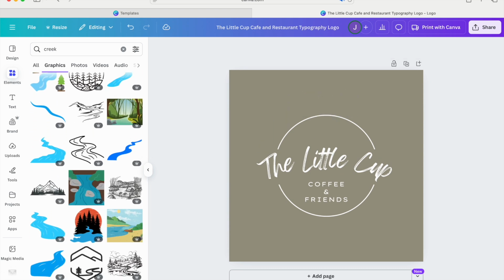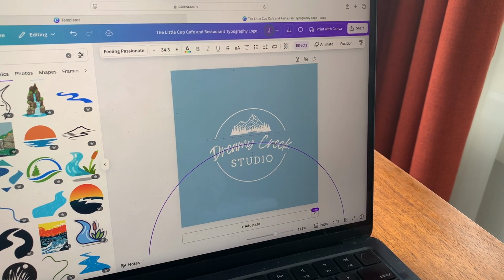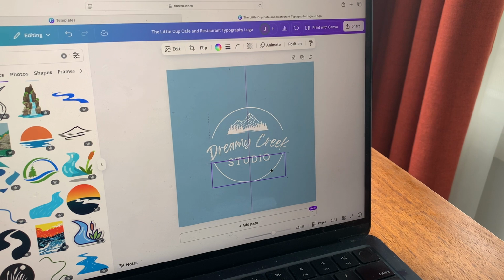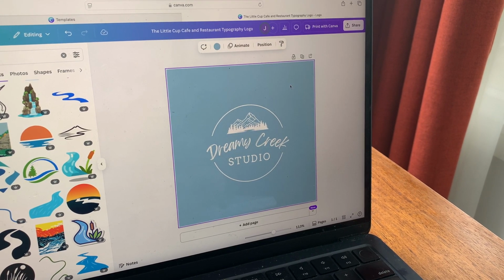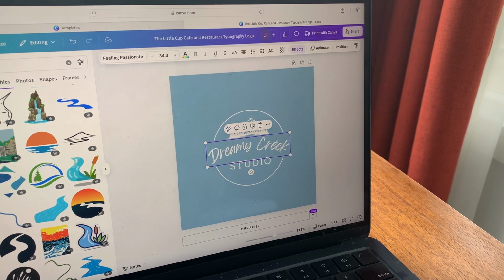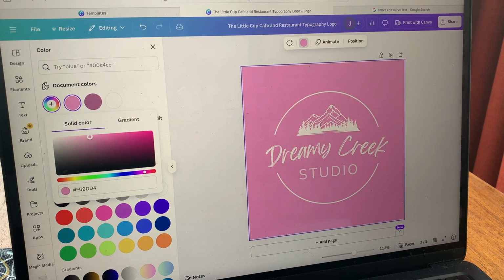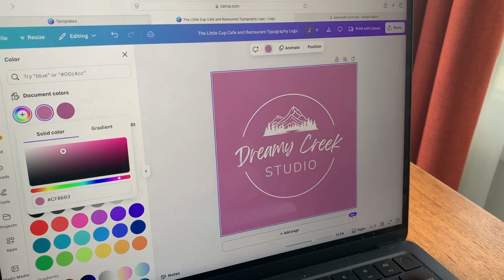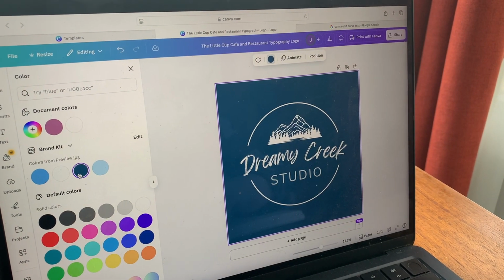But I just felt like this being an art and illustration shop and channel, and being that I wanted to work on those skills, I should actually put that into practice by hand drawing my own logo. So I also felt like this in particular looked like a hiking clothing company logo or something. I don't know, or some kind of outdoor brand, which is not really what I was going for.